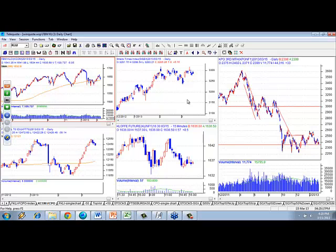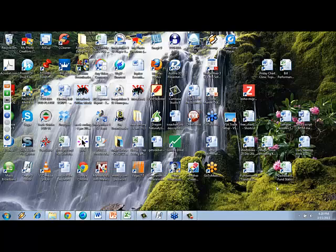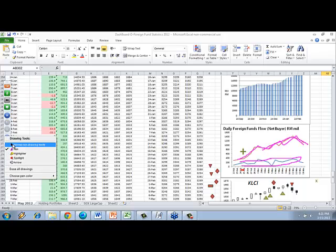All right, now let's move on to the foreign funds. Let me bring up my foreign funds chart here. This is the weekly that I normally show. The red line is a 5-day rolling accumulation, which means 5 days of net buying by the foreign funds. You can see it is really going up, but towards the end of March it's dipping down. Having said that, the foreign funds on a daily basis are still net buying. I also mentioned today in our Friday chart clinic at 11 o'clock, Bill also mentioned that the foreign funds have been heavily buying.